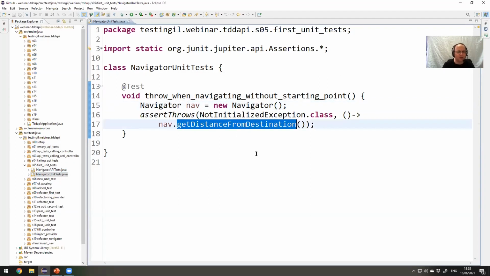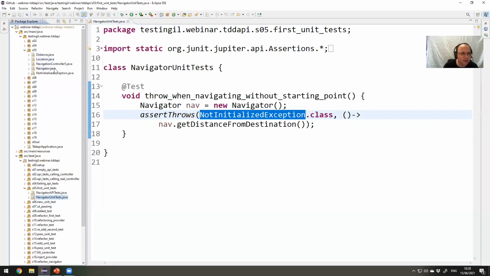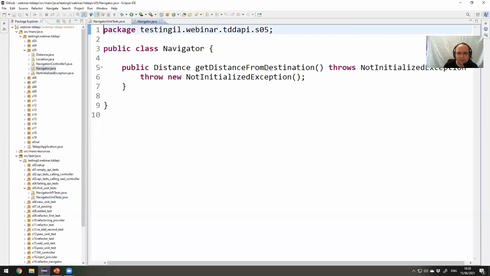And I'm guessing if I call get distance from destination without setting a starting point, I'm going to get an exception. And that's cool. The only way to pass this test in TDD is obviously to have get distance from destination throwing a not initialized exception.